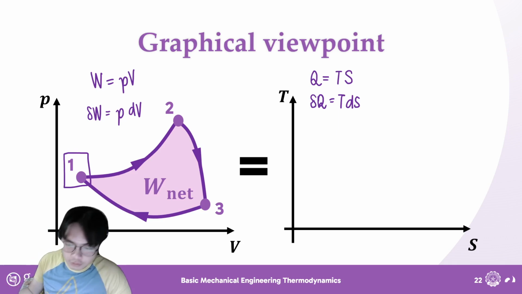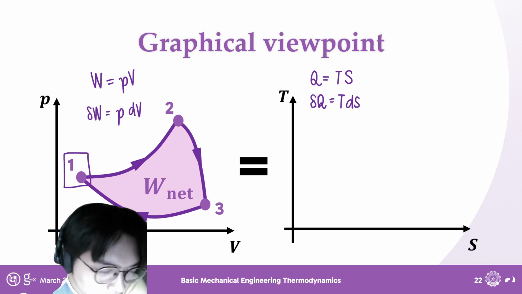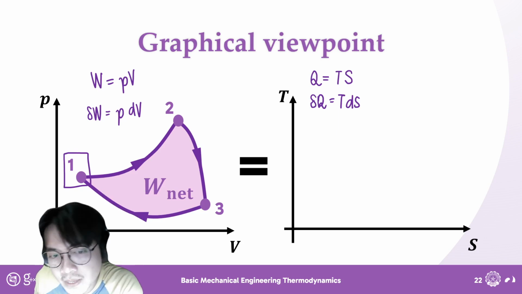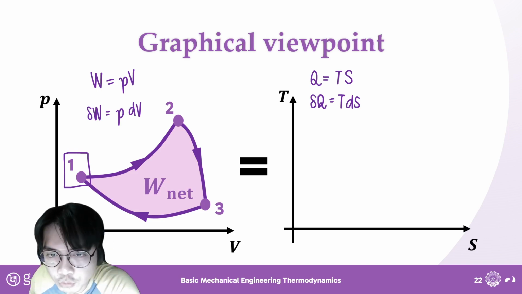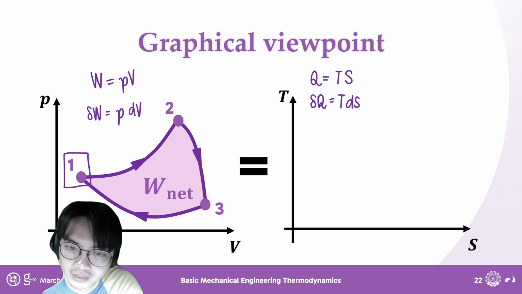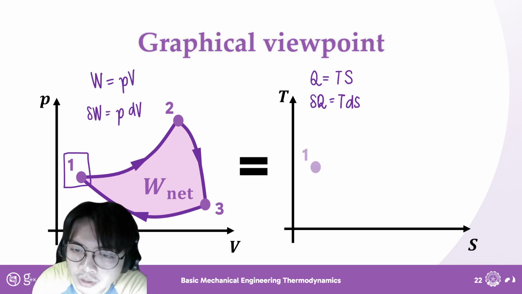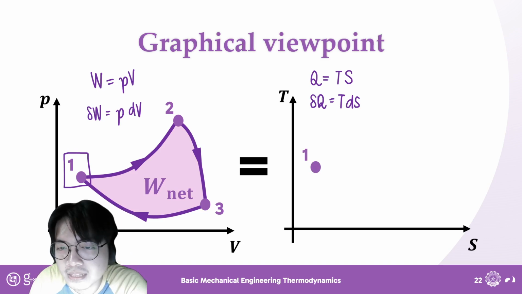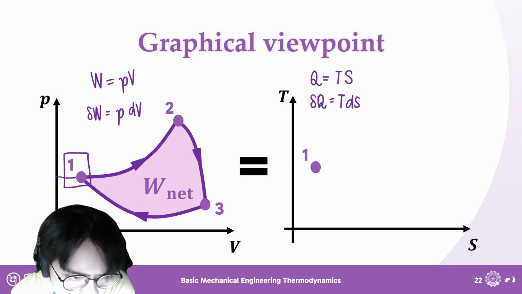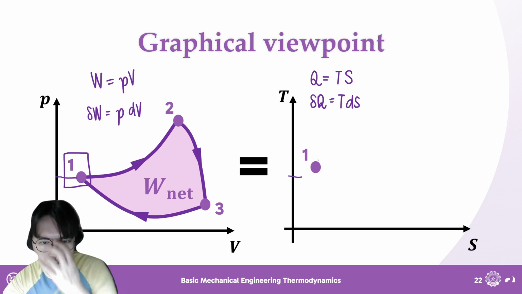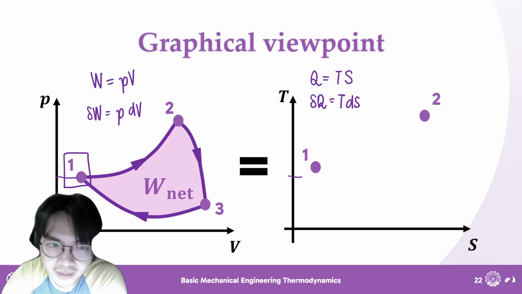Okay, I will now continue the thought. Where was I? Once you define two independent thermodynamic properties, you know everything else. So if you know the pressure and volume, you should be able to know everything else, including the temperature and the entropy. So if you know state 1 in the PV diagram, you should also be able to graph it in the TS diagram. It just so happens that it feels like they're the same. Is that right? No, actually, they changed. They changed, but their position is still relatively the same, I guess.